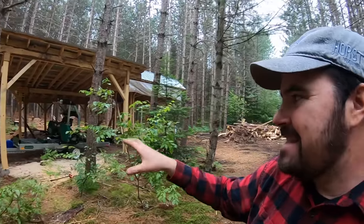One other reason I like to use a log deck is, if you guys can imagine, every once in a while I pick up a log, and if I were to take it over to the sawmill and set it on just with the tractor, there is the potential that I get a little clumsy and I bump something on the sawmill or drop the log by accident on the sawmill, and that could cause some serious damage. So having a log deck, that's what I load all the logs onto, and then I just roll it on with my cant hook and some ramps right onto the sawmill. Anyways, that's what we're up against.